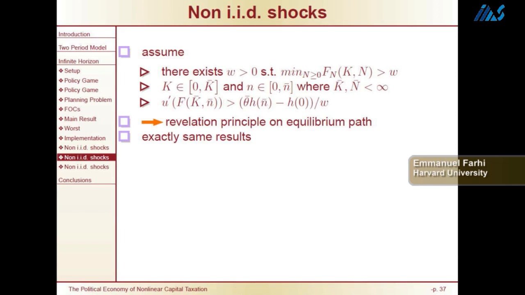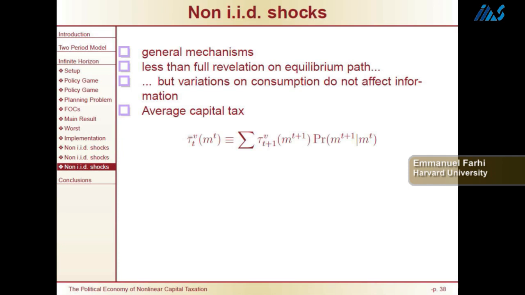Okay, because you ask them to work zero, then any information that they might have revealed in equilibrium is not going to be useful off equilibrium. Okay, so we can be sure that the revelation principle is going to hold again. You're going to reveal everything, and exactly the same analysis is going to apply. Okay, but you know, these assumptions, I have no idea if they're reasonable or not. So let's try to understand what would happen if we didn't make those assumptions.